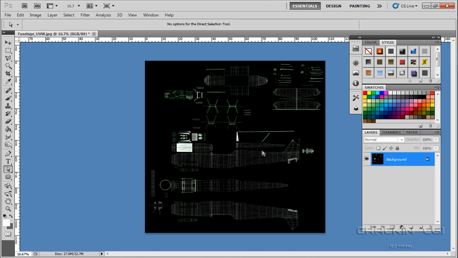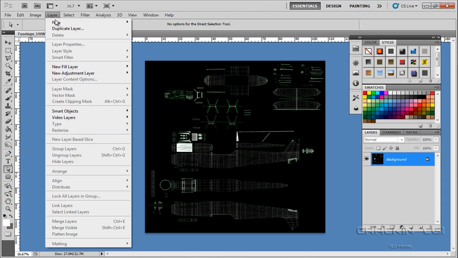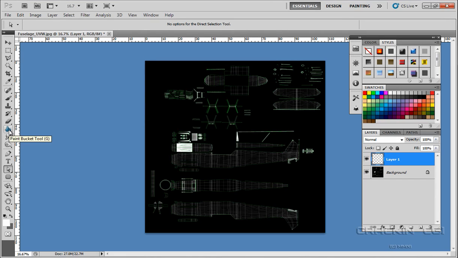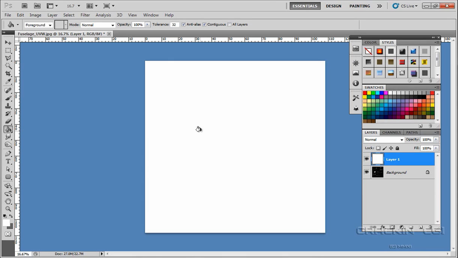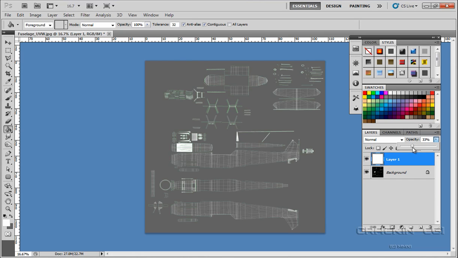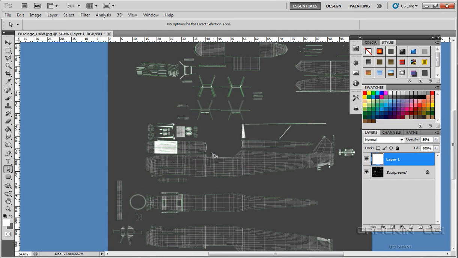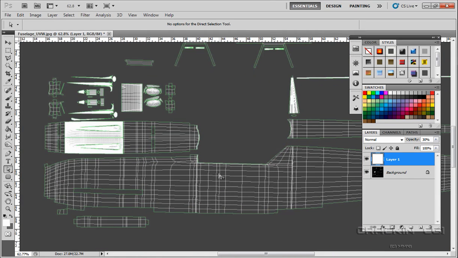Now I will start by creating a new layer, so up we go, new layer, say OK, then I'll select my paint bucket and just go wham, and it's all white, it's all gone, but don't worry because I'm going to go over to the opacity. I'm actually going to turn this down to about 30%, 32%, something like that. Now Control Alt, and let's zoom in a little bit here now.